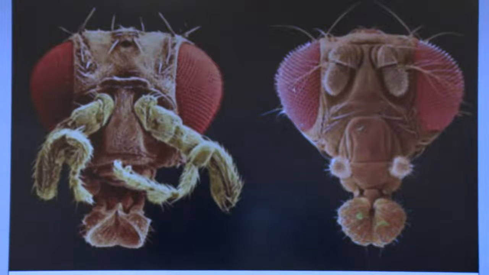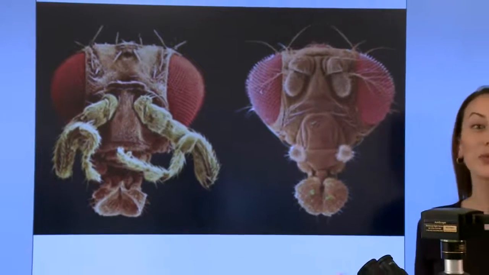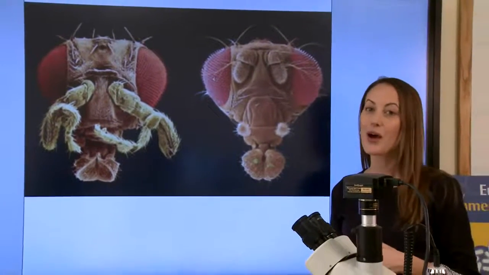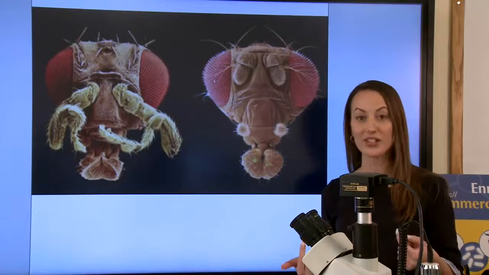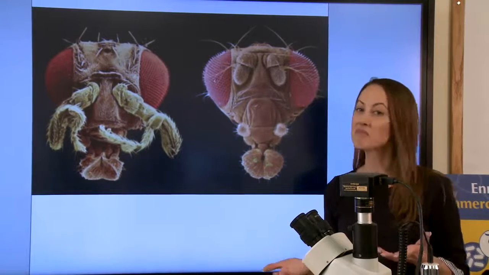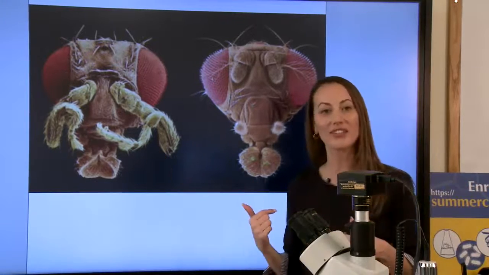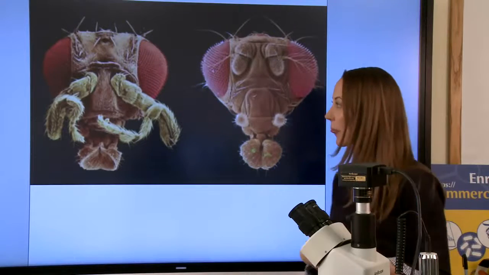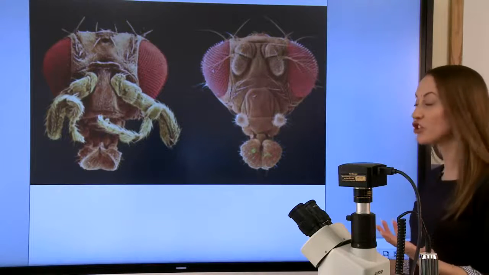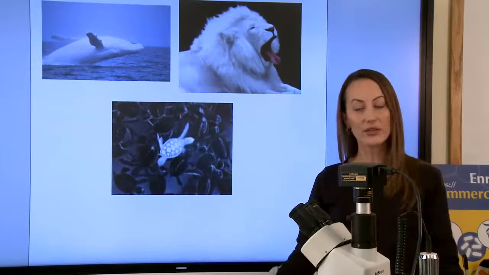Now some of my students like to think that this would actually be advantageous. This would be helpful to the fruit fly. But if you think about it, even though it's cool, would it help us to have another set of legs growing out of our head? Probably not. So even though it's an exciting change for us to observe, it's most likely not going to help out that fruit fly. Now, mutations can happen to all different species, including us as well.